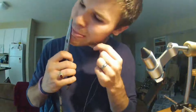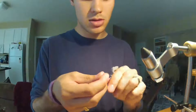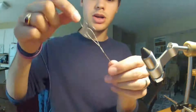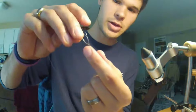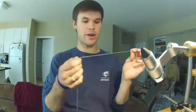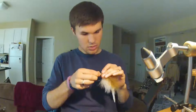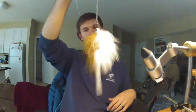Then take your three-foot fluorocarbon section and put a big perfection loop in it. Thread your pike leader and loop-to-loop it. When you go to attach the wire section, it's going to want to double over itself — before you pinch that down, flip the loop up so they cinch down like two circles. Now you've got about a foot and a half of 35-pound steel leader, three feet of 35-pound fluorocarbon, and you can just clip that onto whatever fly you want to throw. Good to go.